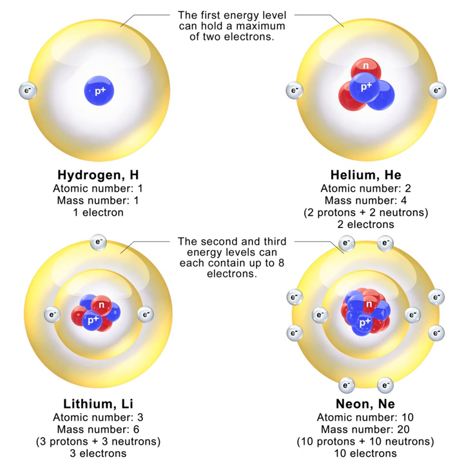While a free neutron has a half-life of about 10.2 minutes, most neutrons within nuclei are stable. According to the nuclear shell model, the protons and neutrons of a nuclide are a quantum mechanical system organized into discrete energy levels with unique quantum numbers. For a neutron to decay, the resulting proton requires an available state at lower energy than the initial neutron state. In stable nuclei the possible lower energy states are all filled, meaning they are each occupied by two protons with spin up and spin down. The Pauli exclusion principle therefore disallows the decay of a neutron to a proton within stable nuclei. The situation is similar to electrons of an atom, where electrons have distinct atomic orbitals and are prevented from decaying to lower energy states by the exclusion principle.